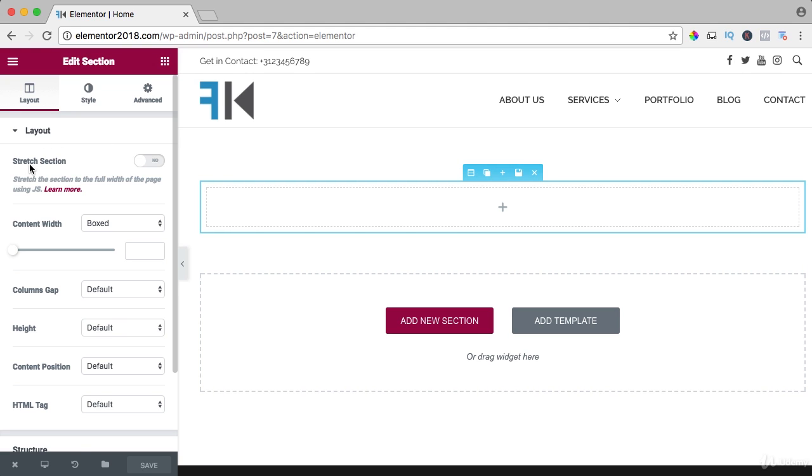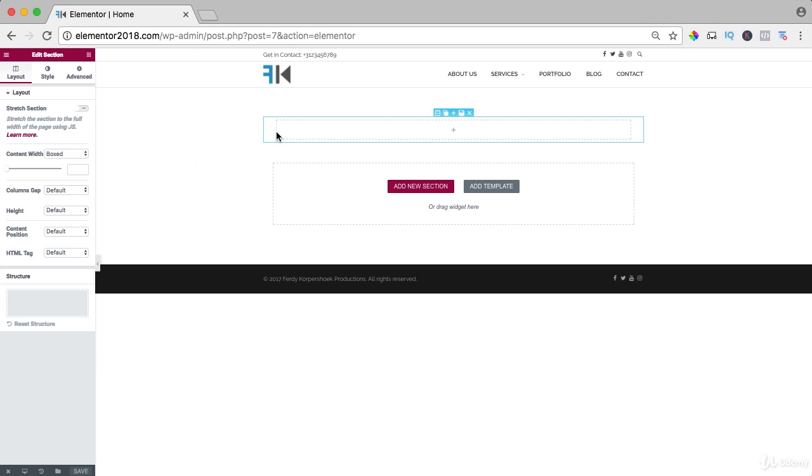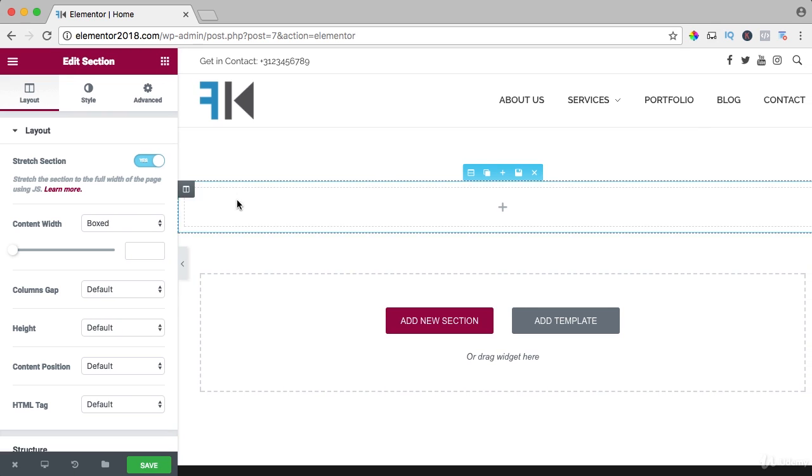Over here at layout, I can stretch the section. I want the section or the background in the section to go full white. If I press Command minus, minus, minus, minus, I want the section not to be from here until here, but full white, like that. And now it's from the left of the page to the right. Command 0. The content I want to be between the logo and the contact element. So I leave it as boxed.